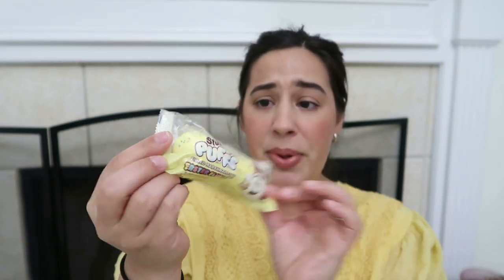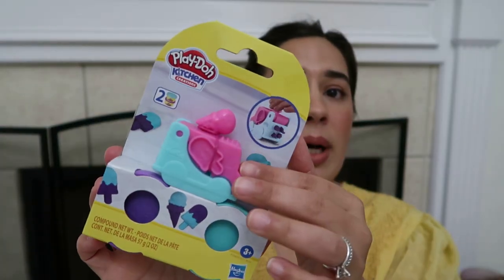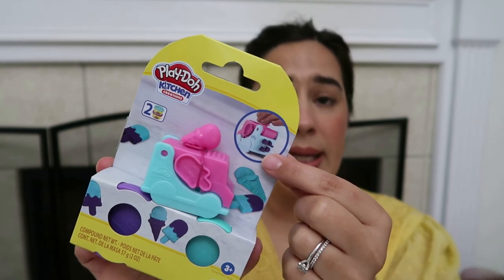More sweets — we have these stuffed puffed filled marshmallows. I know these filled marshmallows are pretty popular; I feel like I see them for all the holidays. These are just shaped like little Easter eggs. It's a two pack so I grabbed one of these. Also, a little Play-Doh kitchen ice cream truck — I believe I got this at Dollar General. It comes with two Play-Dohs and shows you a few ways to use it. We love Play-Doh toys and some of her Play-Doh is getting a little outdated, so a couple of new colors will be great.